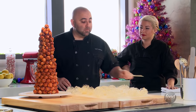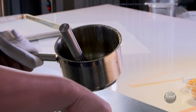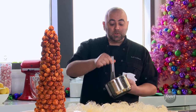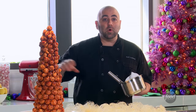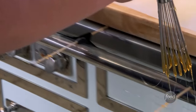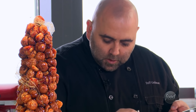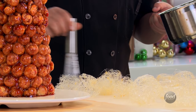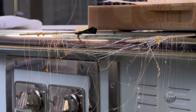Now let's make some tinsel. All right, so to make tinsel, what I did was I took two sticks, stuck them under my cutting board about a foot apart. And what I'm gonna do is I'm gonna drag the sugar over top of them. I'm gonna make a really long rope. When you do this at home, you wanna make sure you put down a towel that you don't like, some parchment paper, something to protect your floor. Because the sugar goes everywhere.